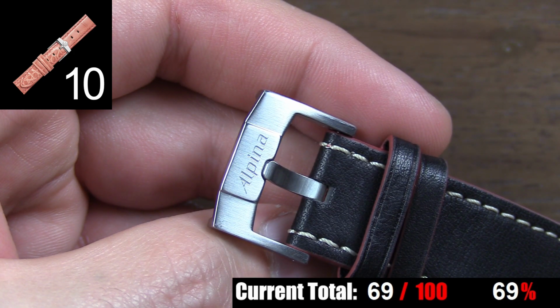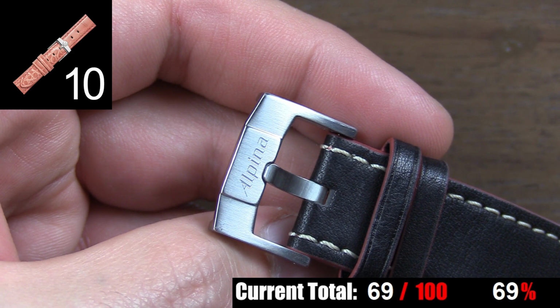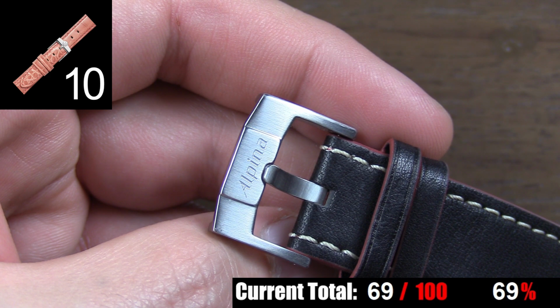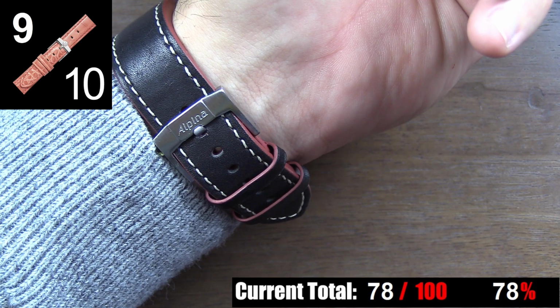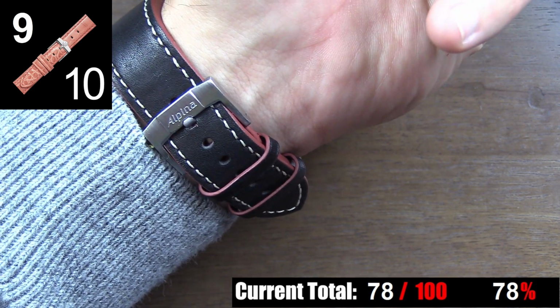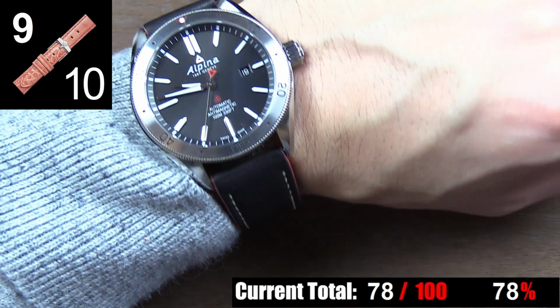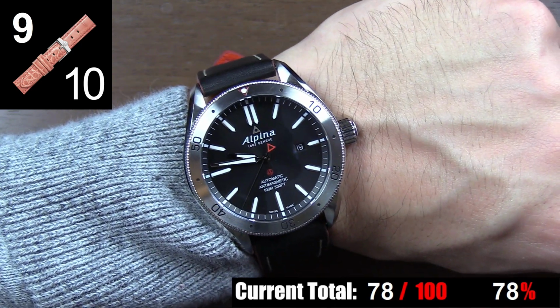The clasp is very nicely done. It's a great shape and size, matches the case finishing perfectly, and it has Alpina engraved into the raised center surface. The free loops hold the strap in place perfectly throughout the day, and despite the overall heft of the watch body, this strap was comfortable and offered a good amount of balance on the wrist.